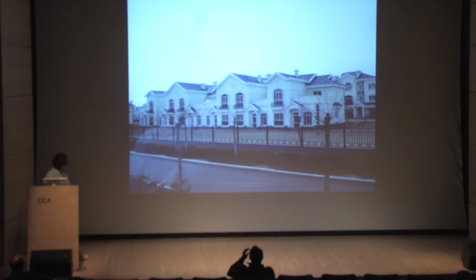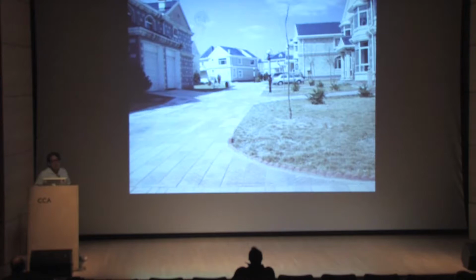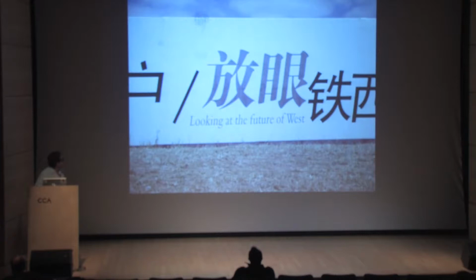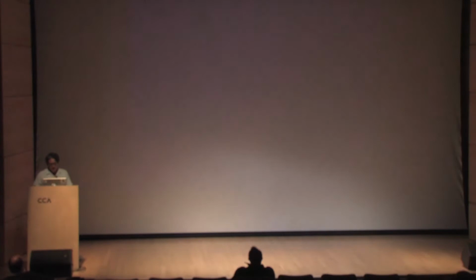This is incredible because this place is not in the US or Canada or Mexico. This is Inner Mongolia in the desert, where the people used to have yurts and be nomads. Right now they are doing this kind of developments that have exactly the same idea of the suburb and the typology of the architecture in the suburb and the American way of life. And well, of course, in China, they are looking to the future of the West. In Mexico, we have our own version.